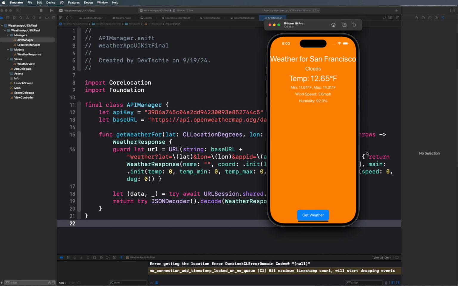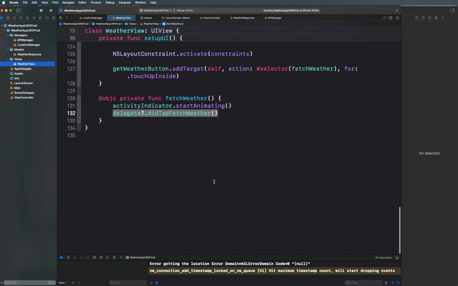Okay, so let's first check out a few things. So first of all, let's check out our view controller, and we are saying weather for, so we're going to remove that. This is something that the predictive model added. So that's one thing. Let's check out the API itself. So we can actually print the endpoint.